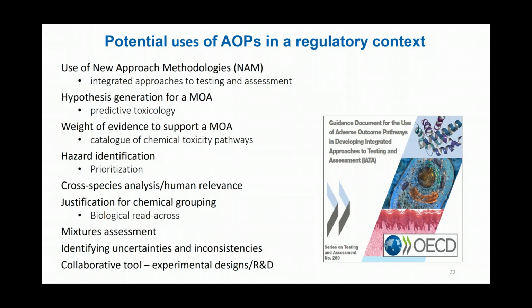But there's so many other potential applications for the use of AOPs in regulatory context, but also in a research context. One of the most important ones, we think, is the use of new approach methodologies in integrated approaches to testing and assessment. So I just want to pause there, because I think this is a really important point in the conversation to stop and just say, what is the OECD and why is it important here?